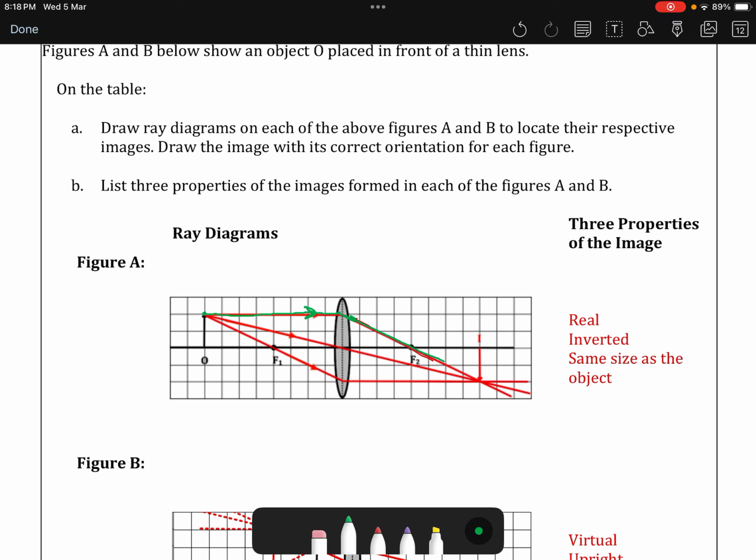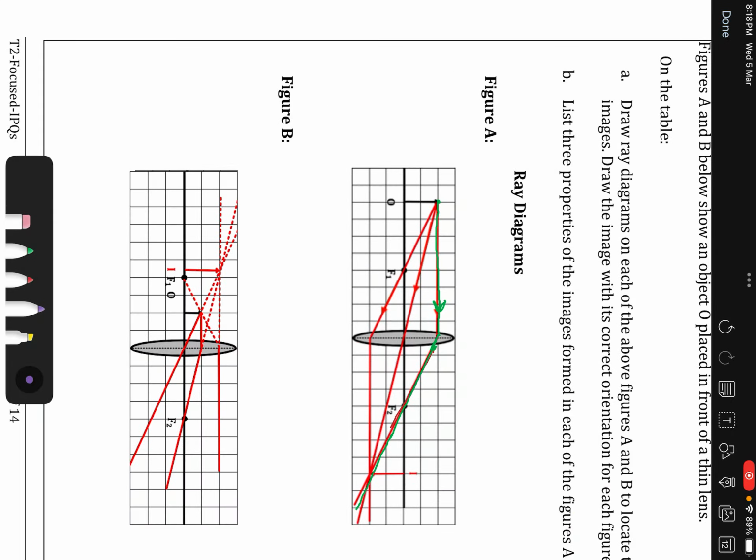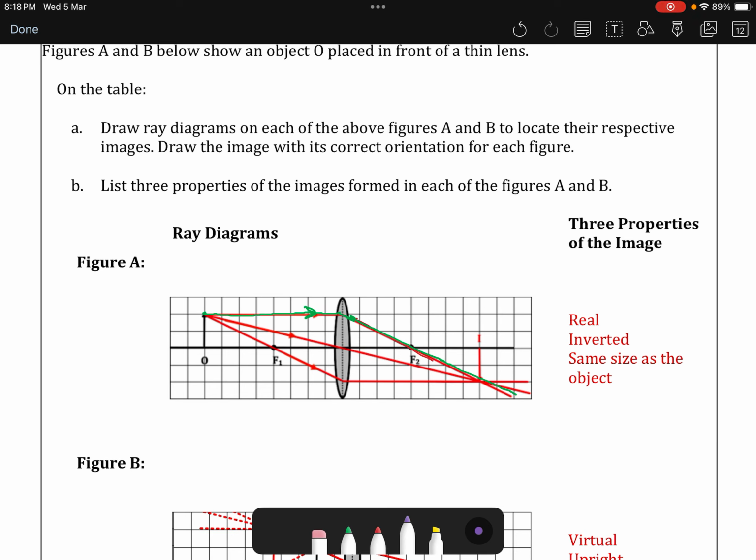Okay, what is the other ray we draw? The other ray, number 2, is the ray that goes through the midpoint. This is the midpoint. This ray is very important. This ray will not refract, it will continue as it is. So now we have two rays. One is parallel, and will go to the focal point. One is going through the midpoint, and will continue straight.